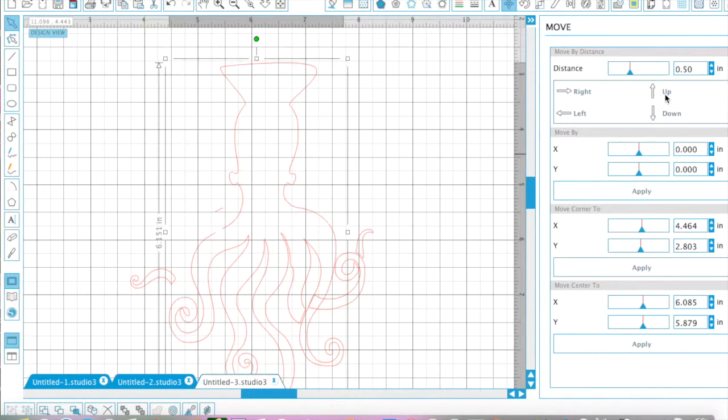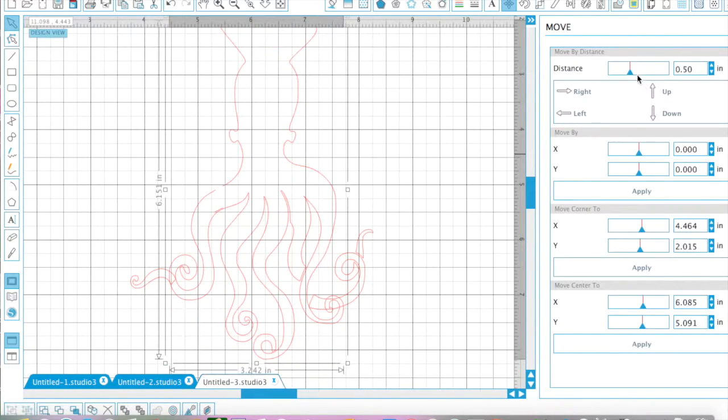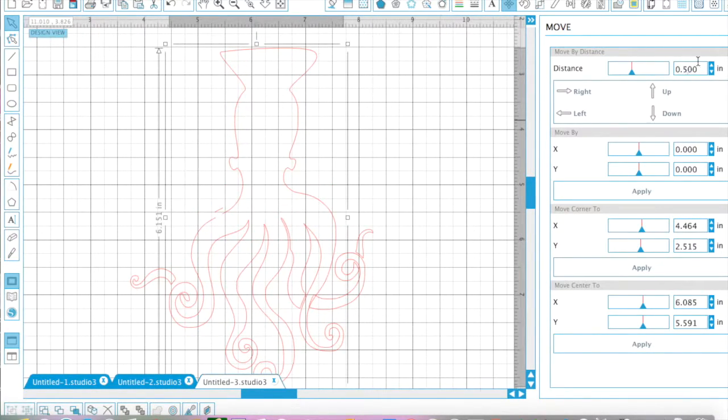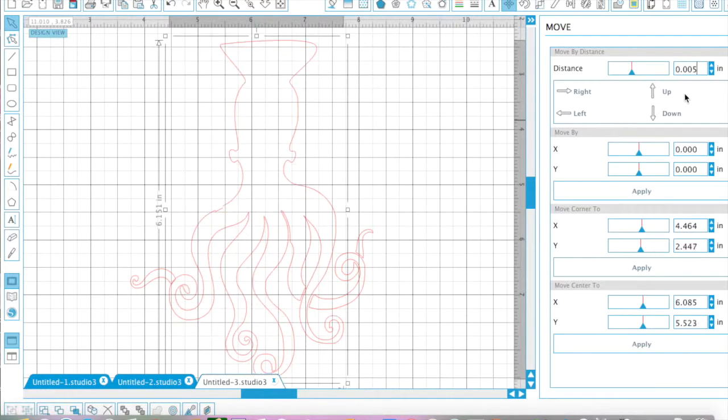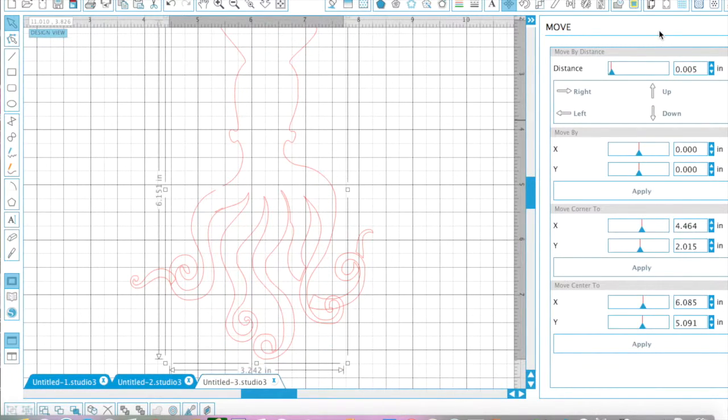I see that it's flashing in there, and that's my problem. I've got to click out of that. Now it will go 500. It wasn't going 500 before. Now let's make it 0.5, and oops, I haven't clicked outside of it. Now, see how little it's moving?